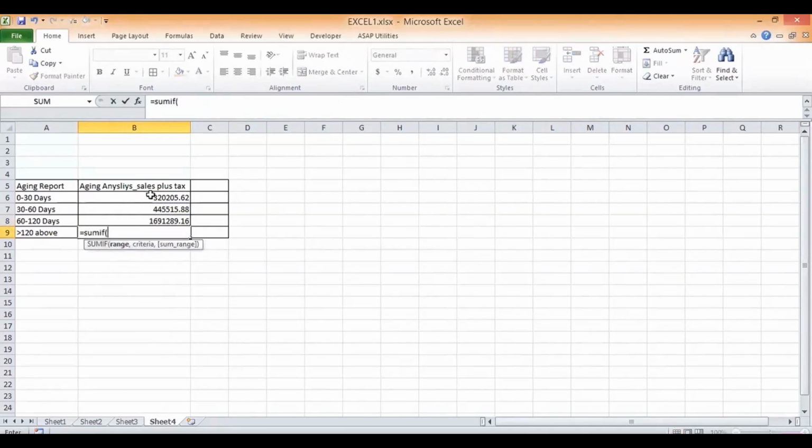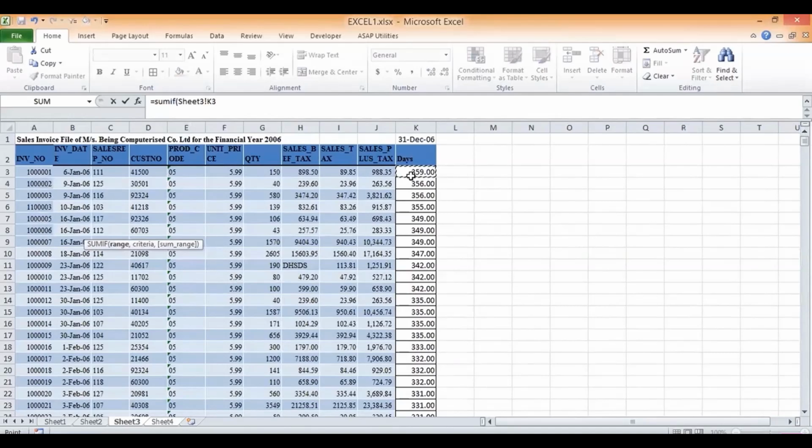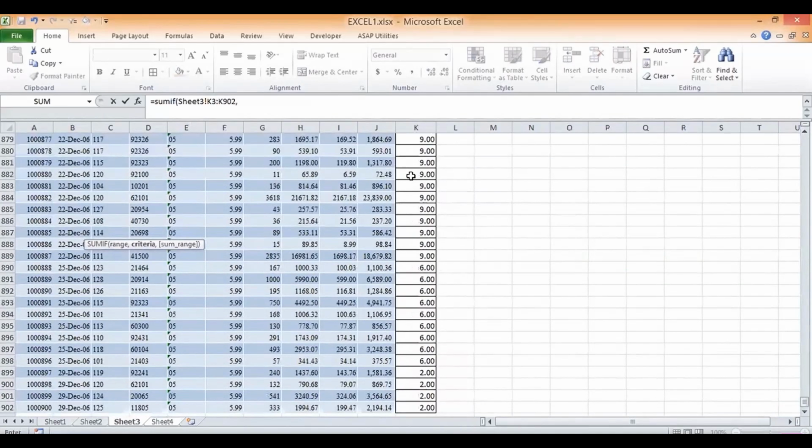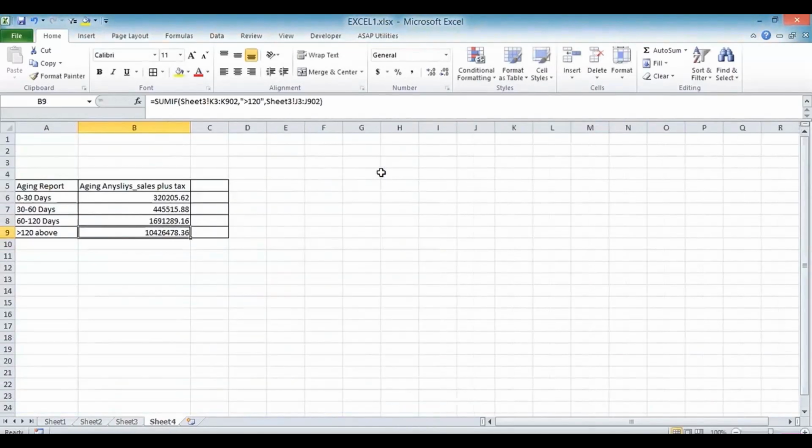SUMIF, and same as it is, criteria range. Range is greater than 120. Sales plus tax. This is the sales plus tax value greater than 120. And yes, this value minus this value.